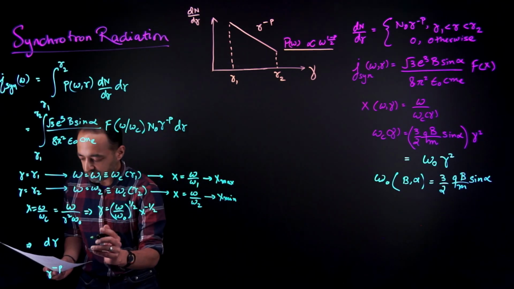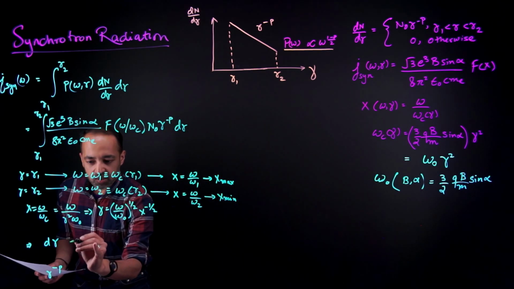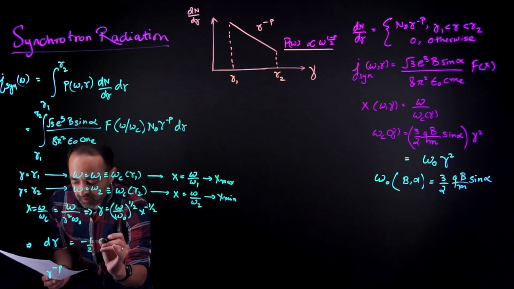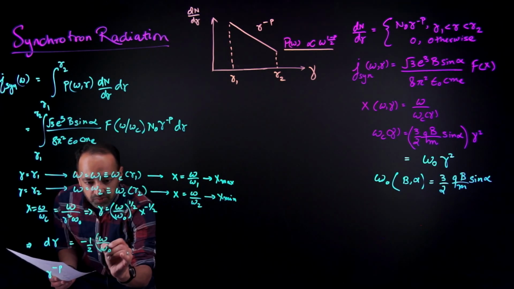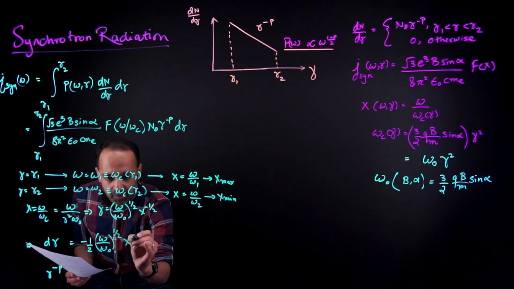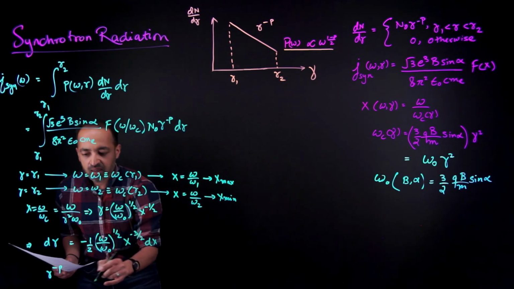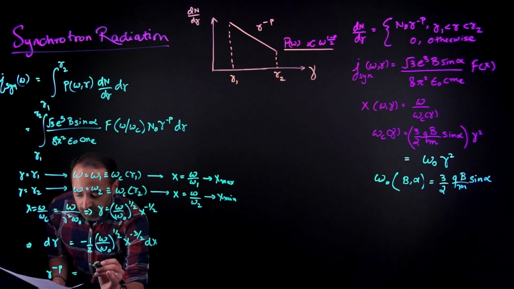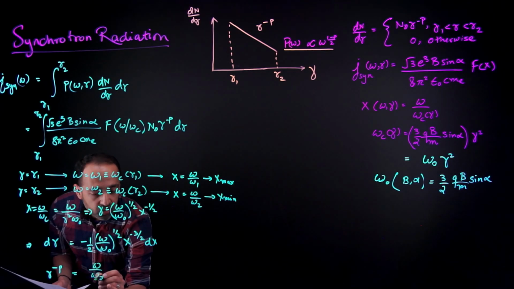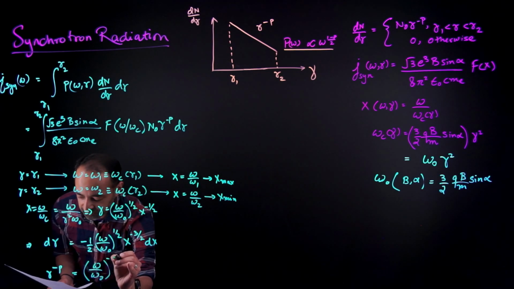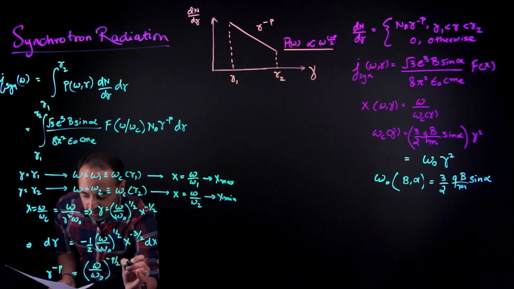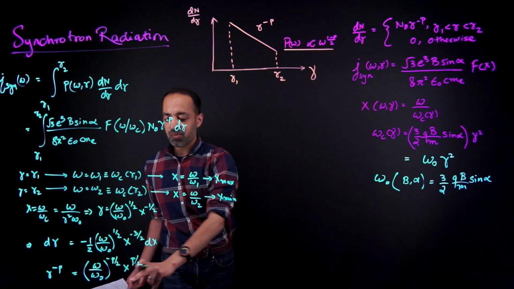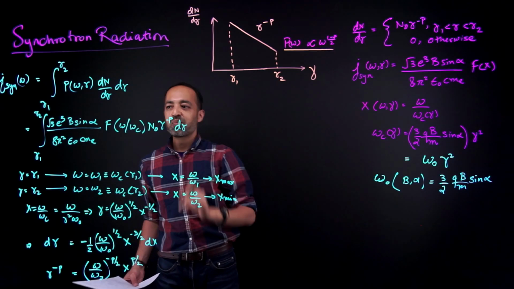Okay, so our d gamma is going to be just taking the differential here. It's minus 1/2 omega over omega naught to the power of 1/2 x to the minus 3/2 dx. Whereas this gamma to the minus p is just this thing to the power of minus p, and so this is omega over omega naught to the power of minus p over 2 x to the power of p over 2. And you can start to see pieces of this now appear in this Jacobian. Okay, let's put all of this together.